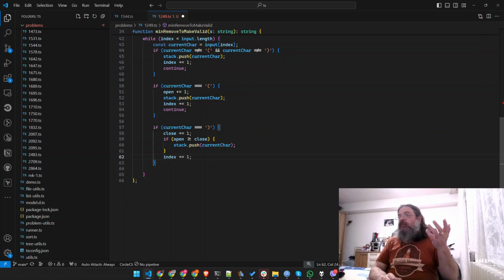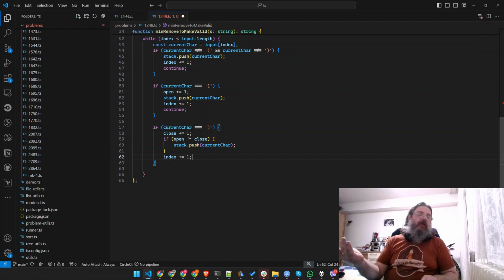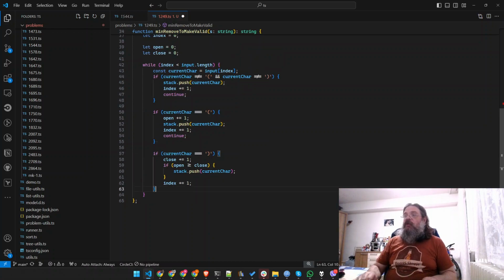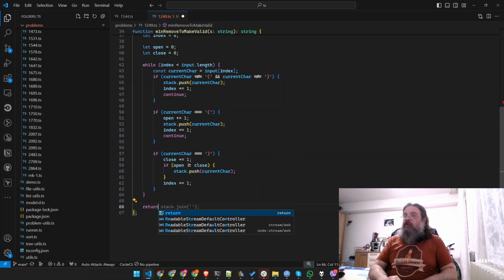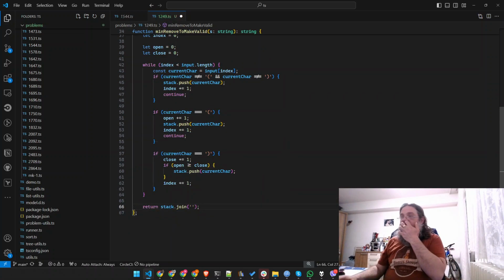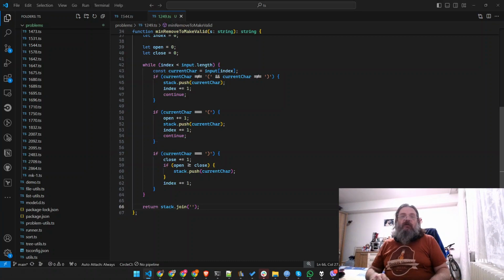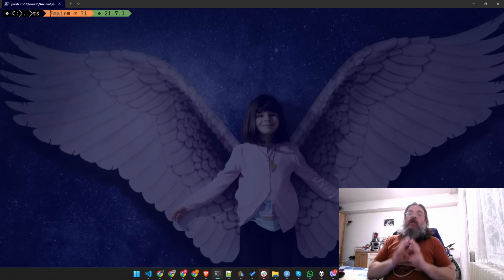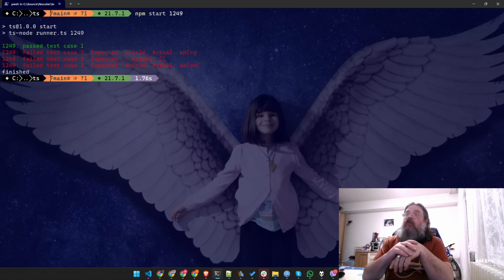And whatever happens, we increase our index by 1. Well, we can put in a continue here, but you don't really need it. Sometimes I put it for the sake of completeness, sometimes I don't, because it's the end of the loop, but that's about it. So let's see what happens if we say return stack.join. This will turn it back into a string, and let's just return that as our result. So this should take care of all the closed parentheses characters. It should do nothing for the open parentheses characters.